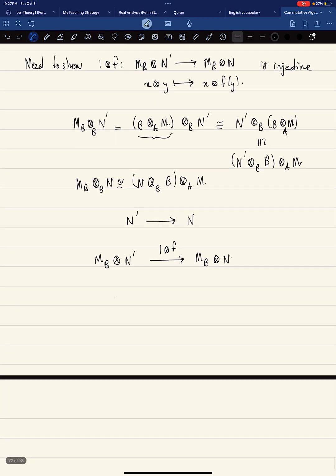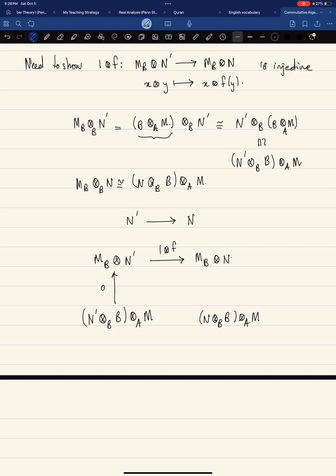But we know that this thing is isomorphic to n prime tensor B, and then this is isomorphic to M tensor with B tensor with M over A. And we know that there is an isomorphism between these two.